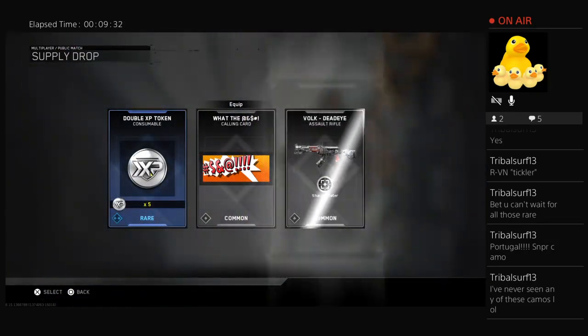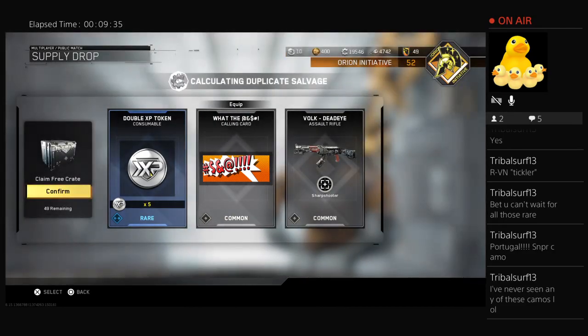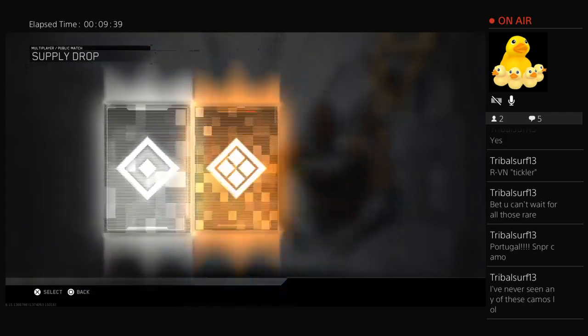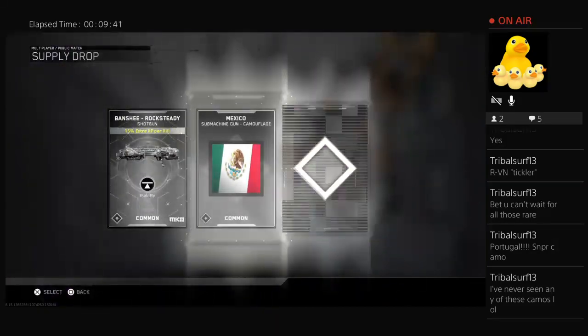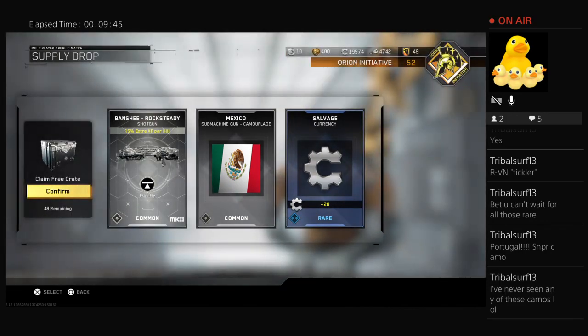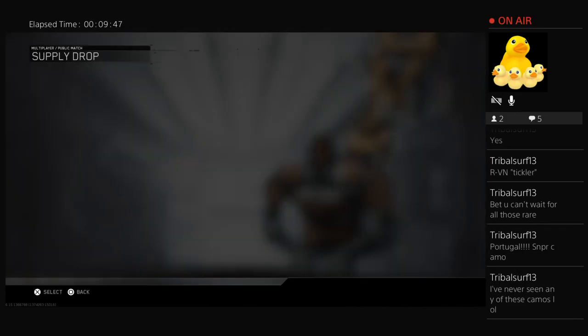Ooh, more double XP tokens, that's what I need. With a Volk Deadeye. I've been killed by that, I'm pretty sure. Ooh, the Mark II Rocksteady, I haven't gotten that one yet. That's a good one, Infinity Ward. I'm digging it.